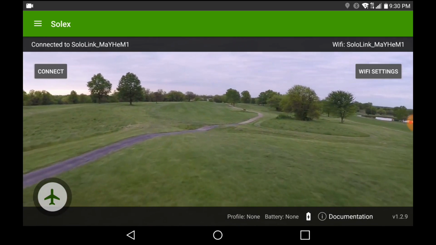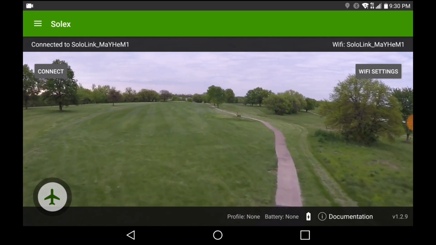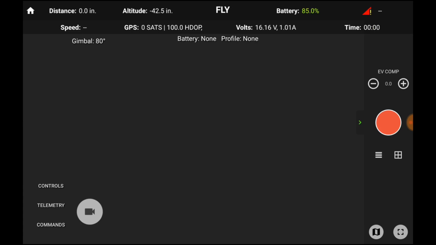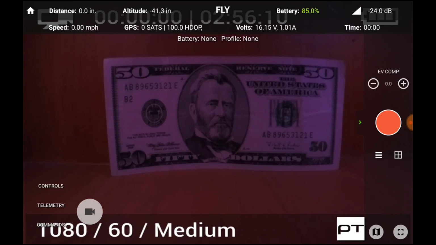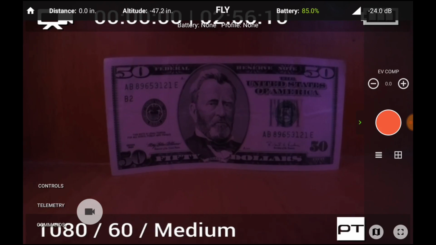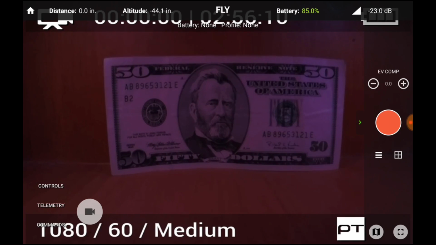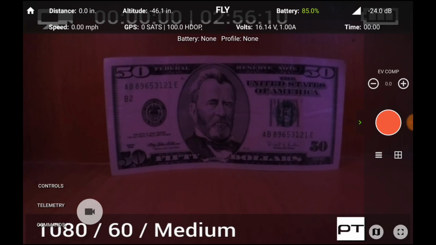And now we will take a look at the flight mode UI. At first glance, there's a lot going on, but I'll try to take it slowly and break down every feature. The extra information can be removed by tapping the menu bar. In the top left corner, if you tap the home, it toggles between return to me or return to home settings. The information across the top is the distance the Solo is from the controller, the Solo's altitude, the mode it's in, the current battery status, and the controller's signal strength.